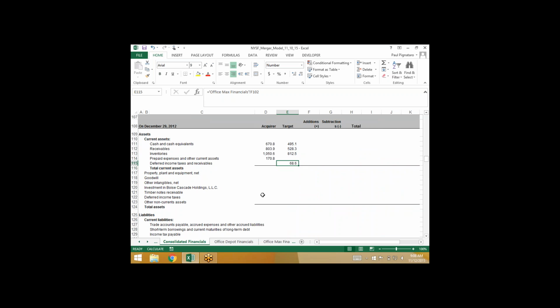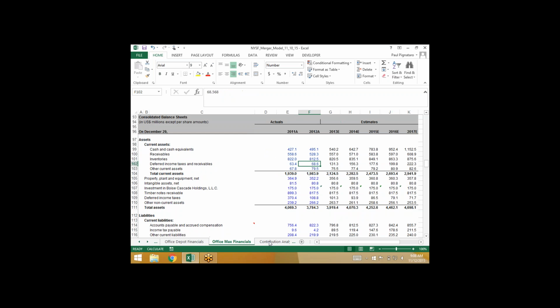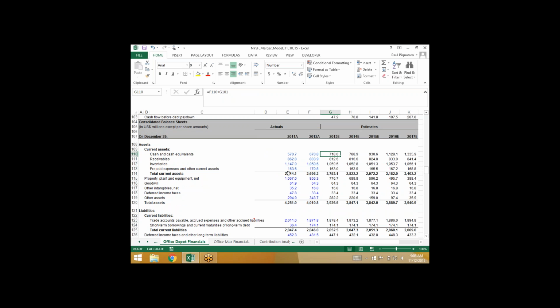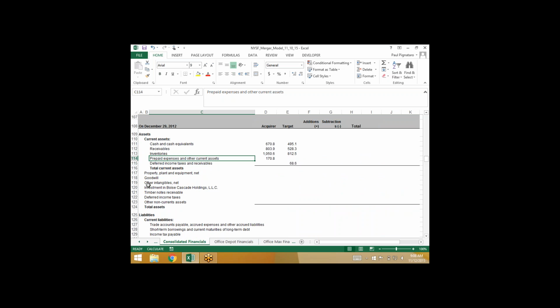Okay. And then underneath that for Office Max, there's another line item for other current assets. And so now this is also a toss-up. On the acquirer, they have this line item for prepaid expenses and other. So I could pull it in there because it includes other, or I can make another line item for other current assets. So this is where I'm recommending you can start combining items with like terms. They've lumped other current assets into the prepaid expenses. So I would do the same. I would pull in other current assets from the target company into here.